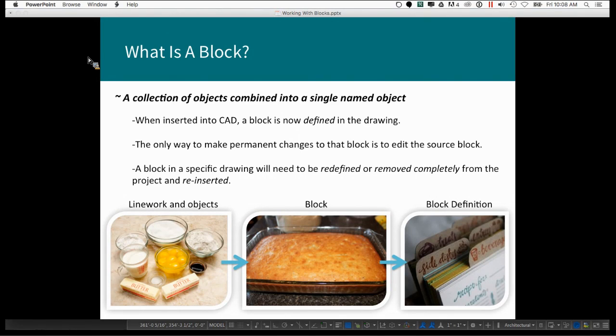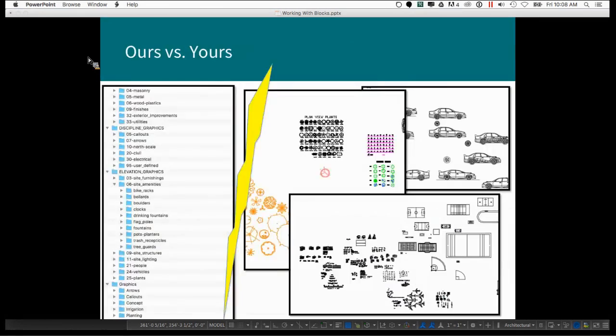And the way you really need to think about blocks, or if it really deems to be a block, is anytime you're dealing with any type of repetitive line work, it should be a block. And that goes to anything, not only just plant symbols and benches and stuff like that, but anything you find yourself recreating over and over and over, you should have as a block. And we have several categories, and we'll talk about those here.